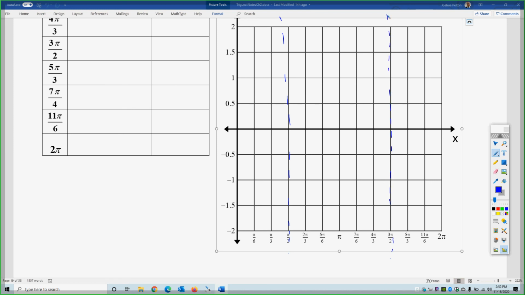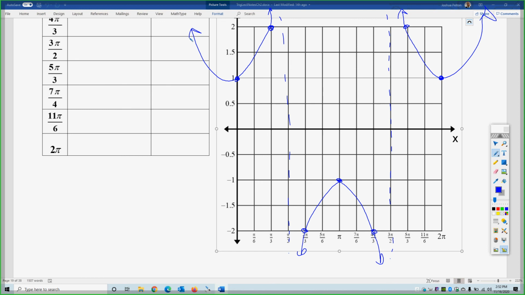Okay, so we're at 1 at 0. We're at negative 1 at pi. And we're back to positive 1 at 2 pi. Okay, and in between, we're going to be at the values of 2 on every third. So I'm going to be at 2, negative 2, negative 2, and positive 2. So that completes our graph. We can do more than one cycle if we want. And the quarters and the sixths are obviously the decimal values, the 2 over root 3 and 2 over root 2. Okay, so that's one cycle of the first 2 pi of either of those.